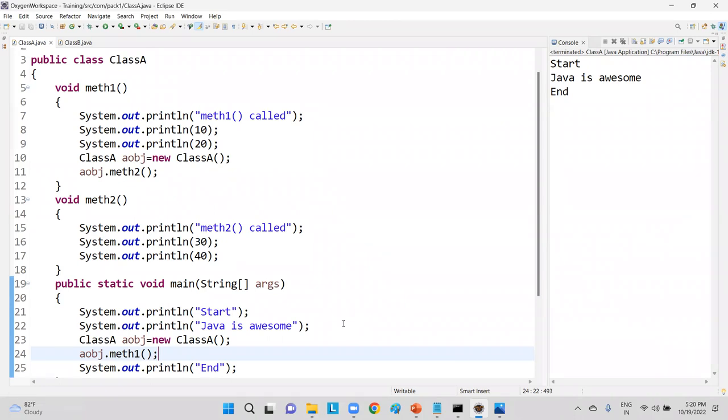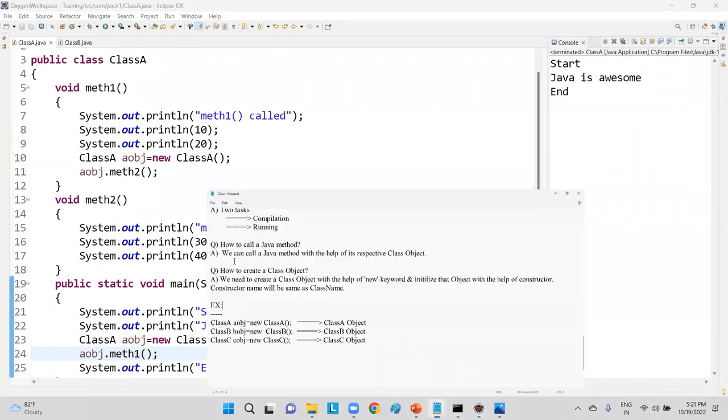But whenever you are analyzing your Java program, first you need to start understanding your program from the main method. Are you understanding me here, guys?